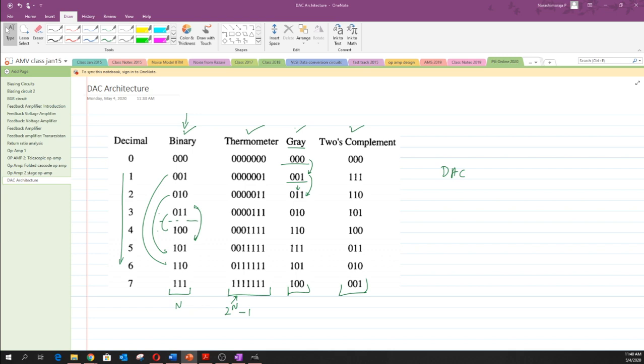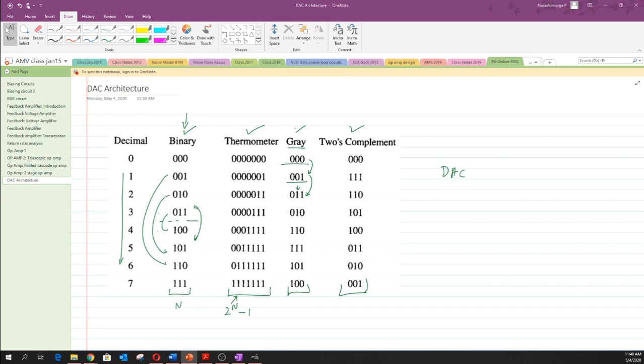The next thing is that one could classify the DAC architecture, even though this classification is not in your syllabus, just because we are not dealing with the resistor string architecture or the R2R architecture. But I believe it is worth noting that there are different modes by which these architectures can be created.